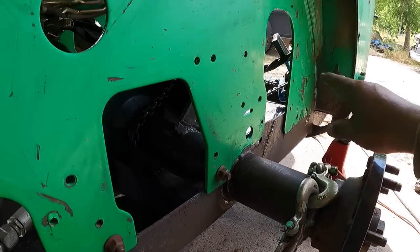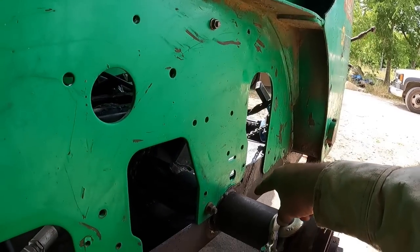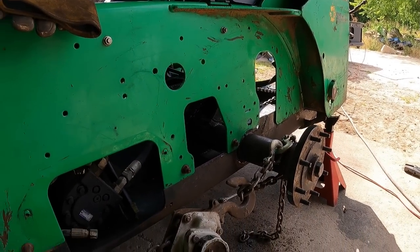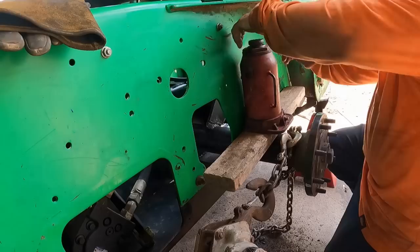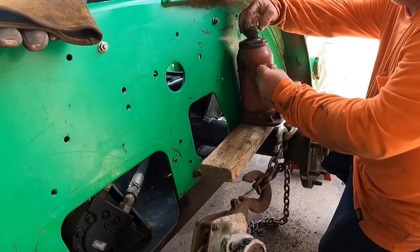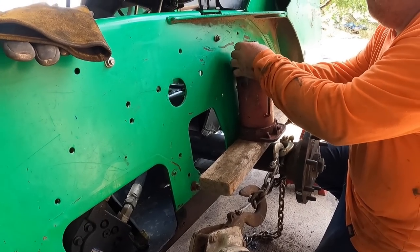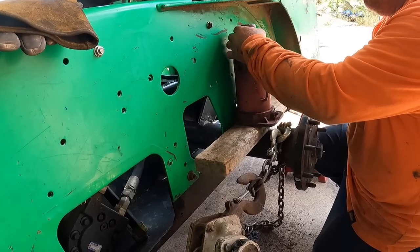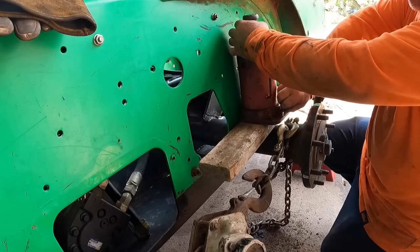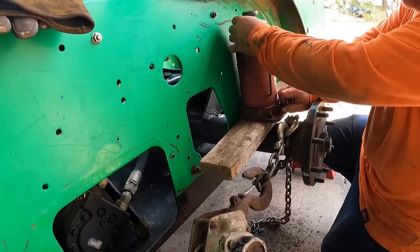So we're gonna try and push down from here onto there just a little bit, suck that back down a little. And I think we're good. It's looking really nice. So we're getting close. Might just work out, eh? It's getting a lot easier than I thought it was going to go.